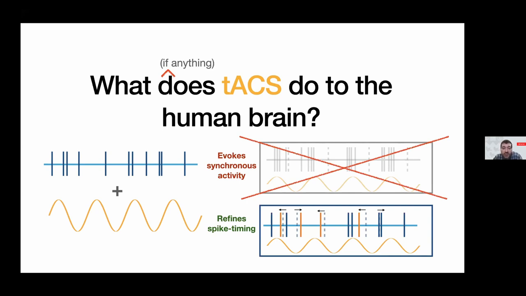However, more recent data from our lab and from Alex's lab has shown that what it can do is it can refine spike times. So it takes the ongoing activity and it applies a small nudge that pushes action potentials towards or away certain phases so that the cells fire in sync with the external electric field and by extension with each other. So in the first part of my talk, I'm going to show you some data from non-human primates that demonstrates this in what we think is a very realistic model system. And then the second part of the talk, I'll show you that this actually only happens sometimes. And once you start interacting with physiological oscillations, things get weird. And it's both a big challenge for us going forwards and also an opportunity to do some neat things that people haven't really thought about.